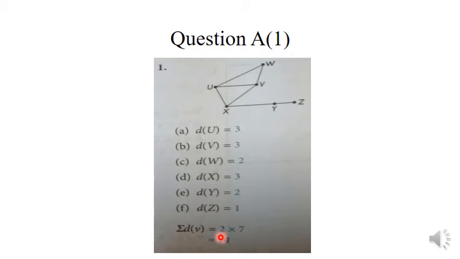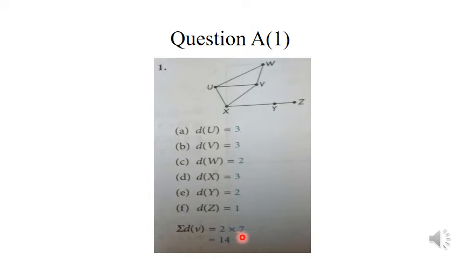Okay, first you use number 2. You cannot use any other number because this is a formula. So, this number 2 you must use. You cannot change it to another number. So, 2, then multiply. Next, multiply what? Multiply the number of edges, that is 7. How to find this 7? This number 7 refers to the number of edges.